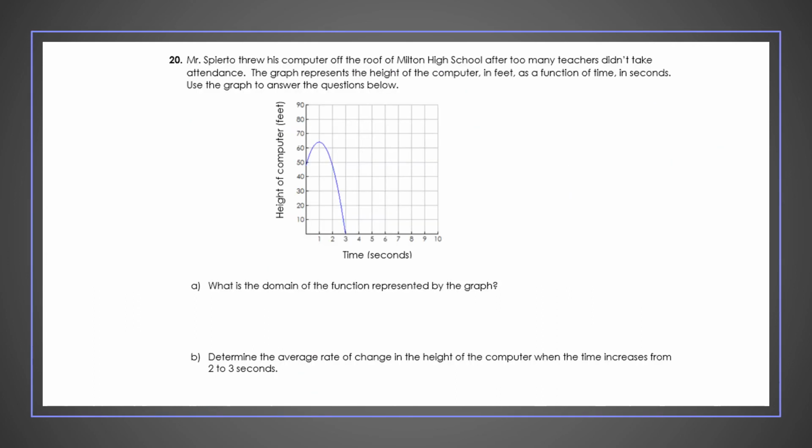All right, our final problem, we are looking at a graph. The graph represents the following scenario. Mr. Spirito threw his computer off the roof of Milton High School after too many teachers didn't take attendance. The graph represents the height of the computer in feet as a function of time in seconds. Use the graph to answer the questions below. So we are looking at the height of the computer after each second.